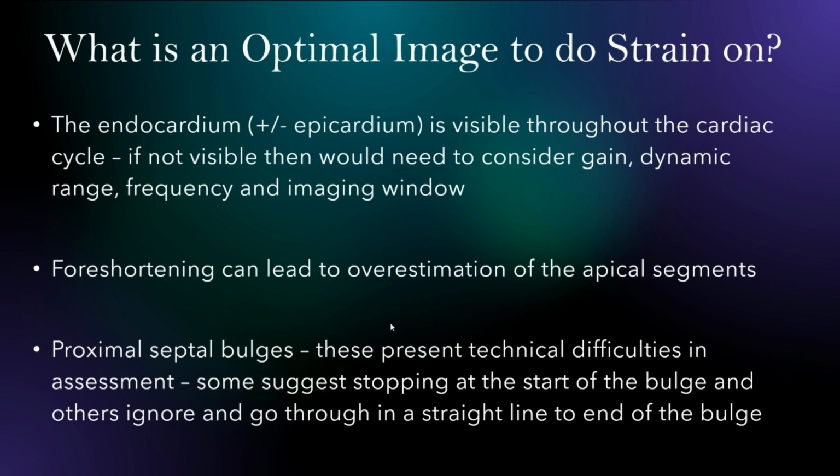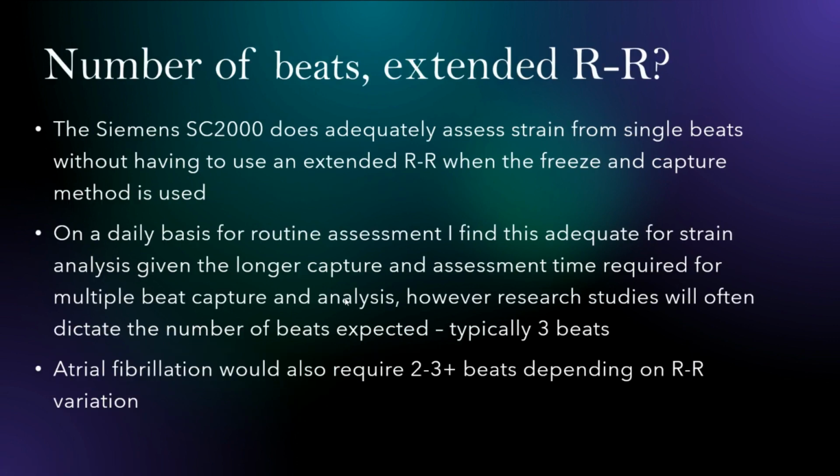Proximal septal bulges, these can be difficult. There are different theories on this. Some think you just stop short as the bulge starts. Others think you just ignore it, go through it and more or less cut across it, which in truth you'll end up doing more myocardium at that point. Generally, I would actually do that in preference.